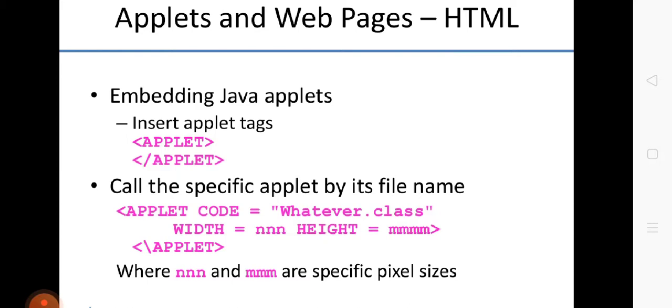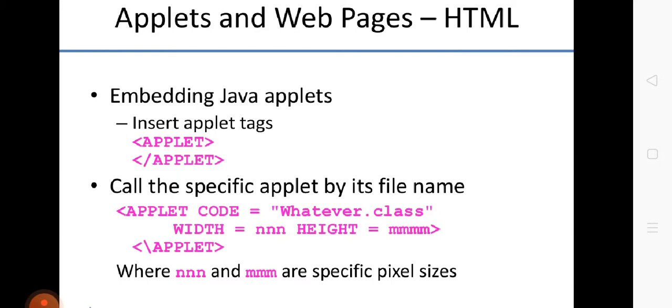Okay, so here you can see that within the applet tag we can write applet code equal to, then in the double quotes you will have whatever .class file. Whatever .class file is actually the file name, which will be a Java application file, and it will have an applet.